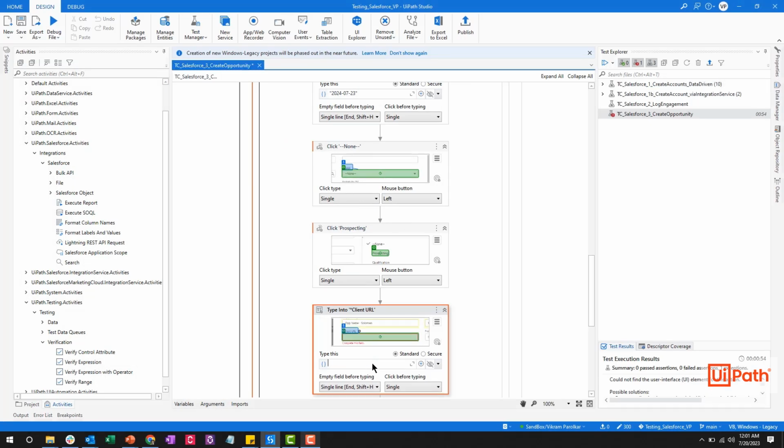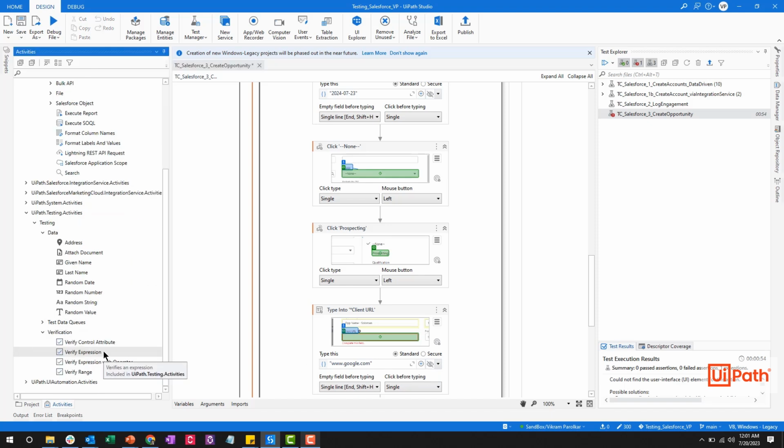Confirming the object, I will enter some text. This data can be either hard-coded or randomly generated based off of some test data.